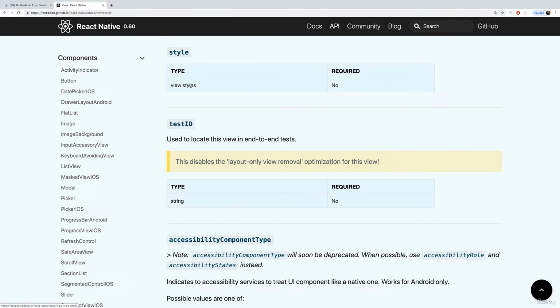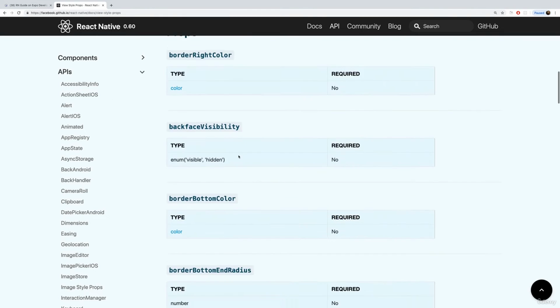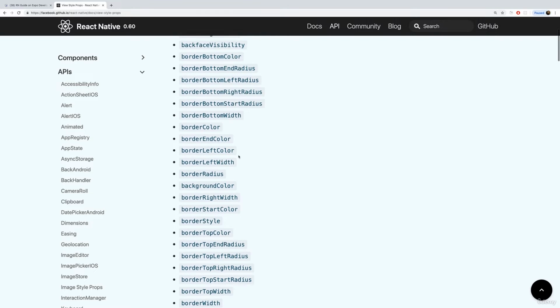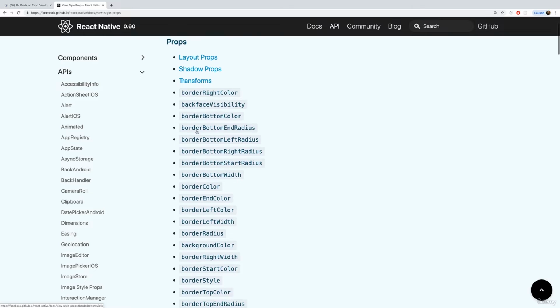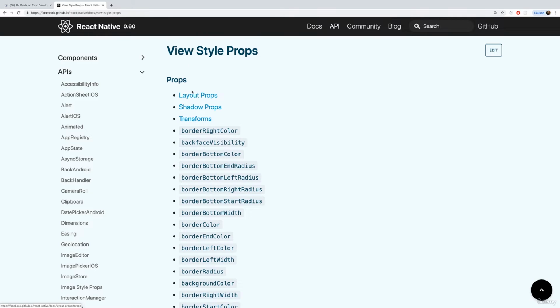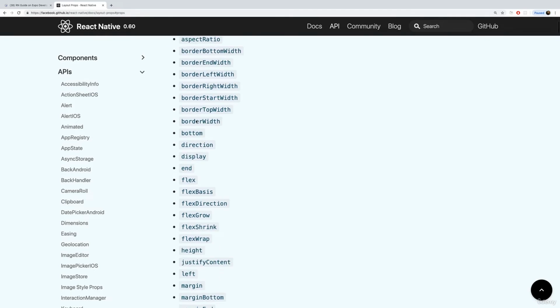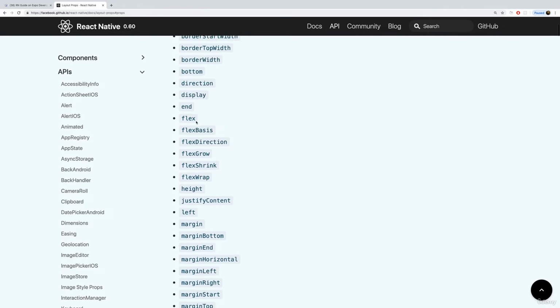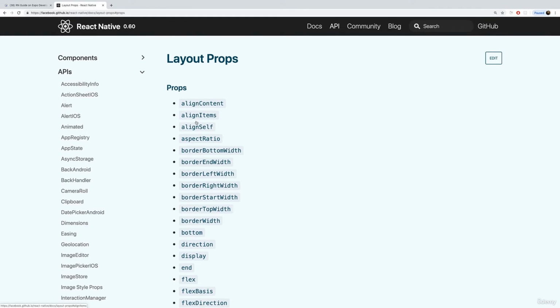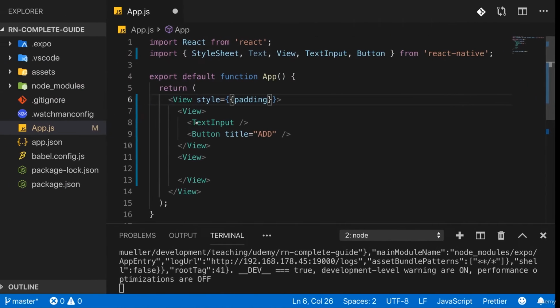And here, if you click on view styles, you see a list of all provided properties which you can use. And you see some special properties for the view here, and then some general props like layout props. And there you would find the padding, for example. So that's how you can find out what's supported, but you'll also see many examples throughout this course.